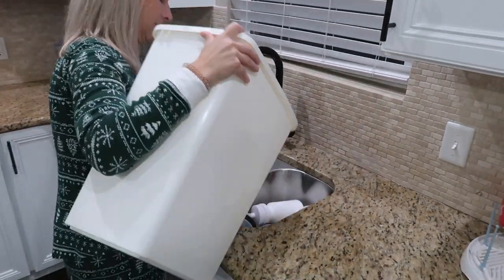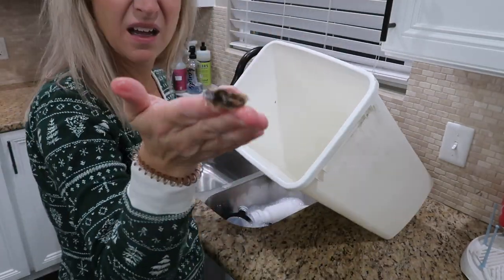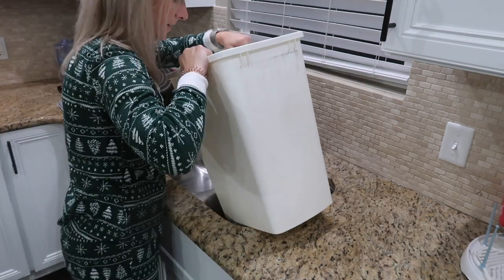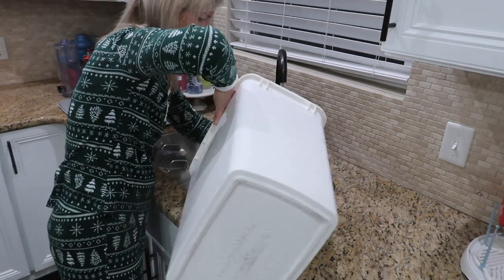I had not planned on cleaning out my garbage can, but as you can see, it was pretty gross. And down there in the corner, there was mold. So I thought I better clean it out tonight. So that's what I was doing. I try my best to keep up with everything, but obviously there's just always so much.